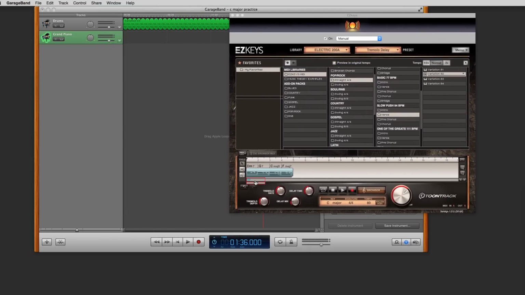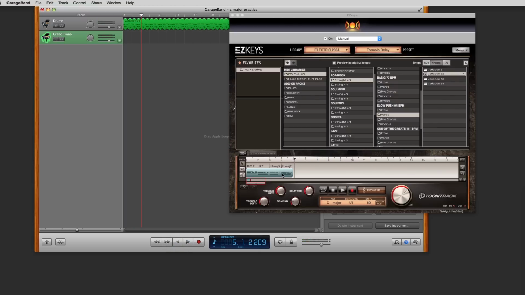See, it's starting at the first bar. It knows where that is here. So I'm going to change in GarageBand to measure so I can see better. To start playback from GarageBand, I'm just going to put my cursor at the beginning of this project and then we'll try it out. There we have it. We're almost done.